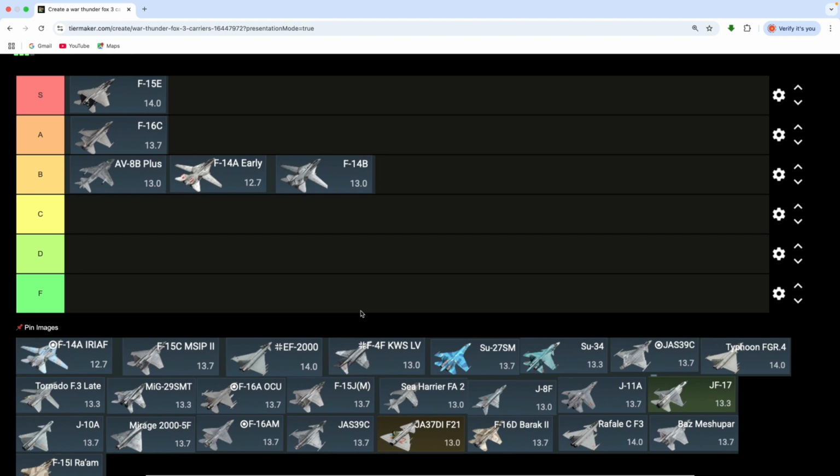Now our next plane is the F-14A IRIAF. This plane is 12.7, should not be 12.7, but this plane also is getting moved up soon to 13.0 because of the new BR changes. Here's the thing, why is this plane so OP? Because of the Core 90s. When you get down here, these missiles are extremely powerful.